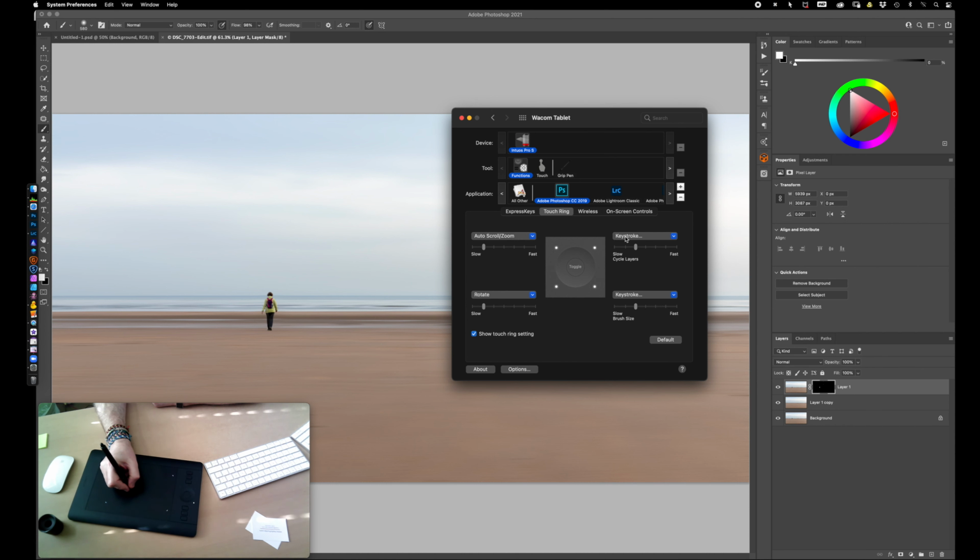In Photoshop though, I do add some others. If I've got a whole bunch of layers down here, I can just have that on cycle, and it'll just run down through the layers for me over here. And rotate. Why do I have rotate? Well, again, that's back in my digital art, I suppose.